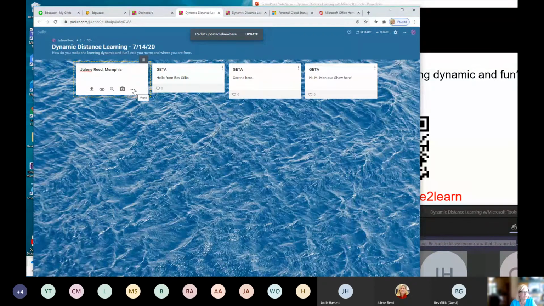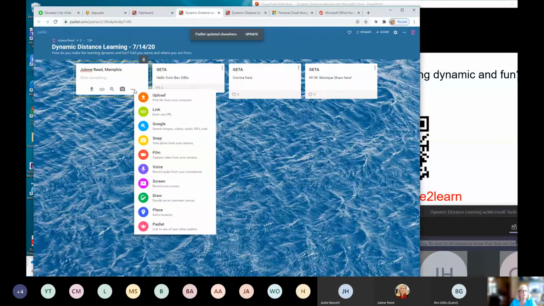I have these 3 dots too. So go on and add some media if you want to, because I can pick a file from my computer. I can go to Google right here and search for an image. I can take photos. Like I said, I can put audio recordings here. So think about leaving audio feedback or leave audio requests of any kind. You can record your screen. You can put images. You can draw here.